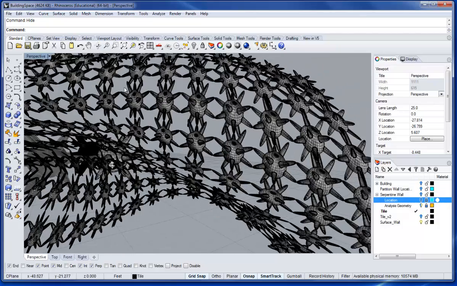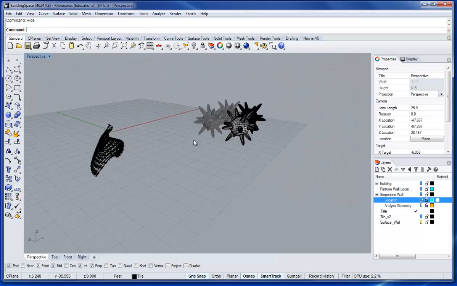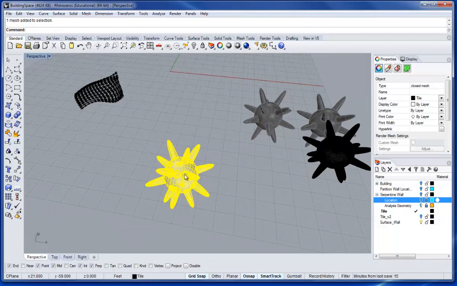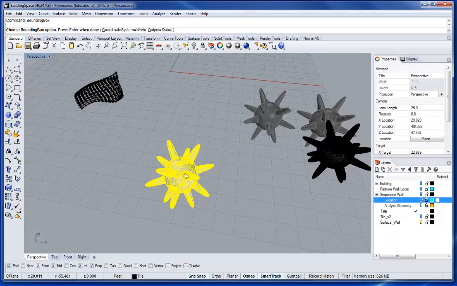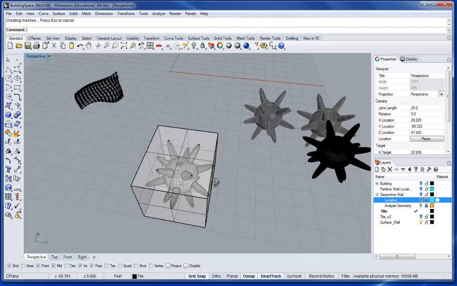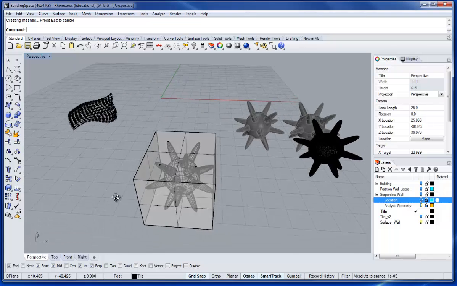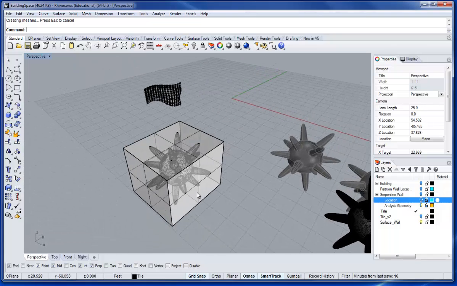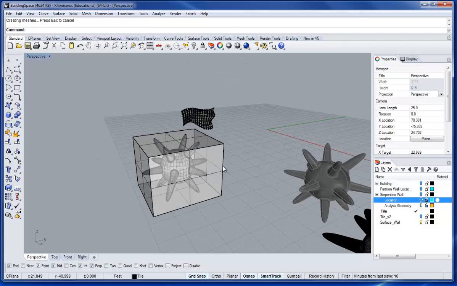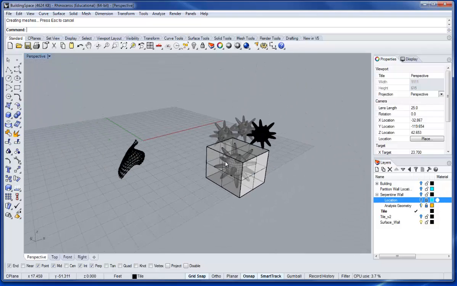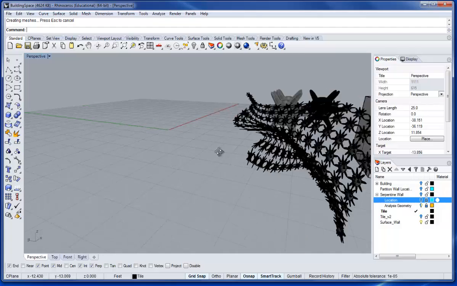Each one of these, and I'll show you the command for this, took and analyzed the bounding box of this geometry. When I type bounding box, that's actually a command, so I can pull the bounding box out of this geometry. What that does is it says all of the edges that this touched, define all the planes in a six-sided box. So if you were going to be shipping this across the country, this is the smallest possible box that this could fit in if we were defining it by x, y, z coordinates. And that's exactly what's getting mapped into each one of these.